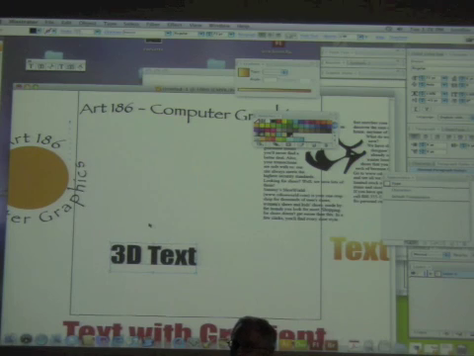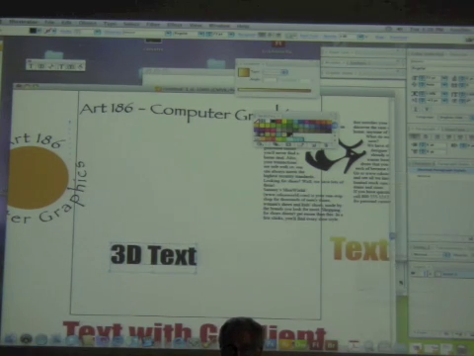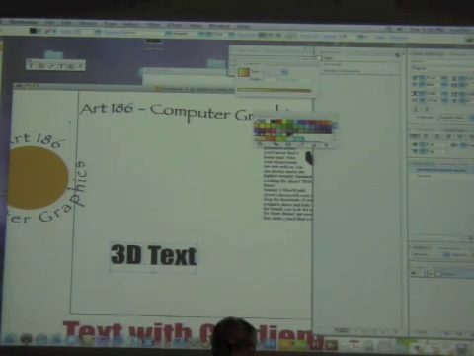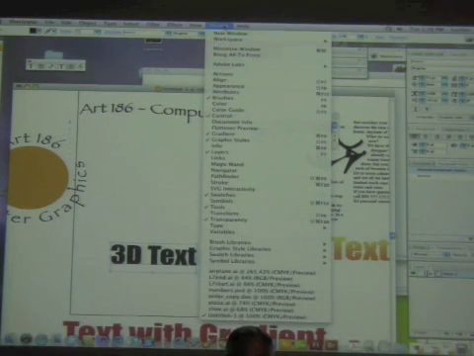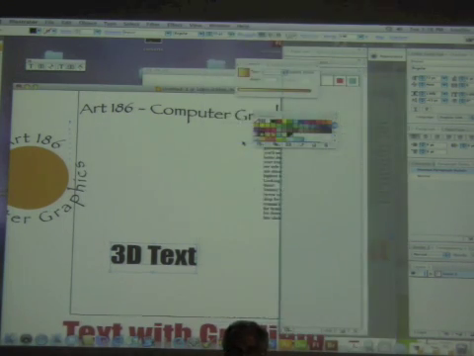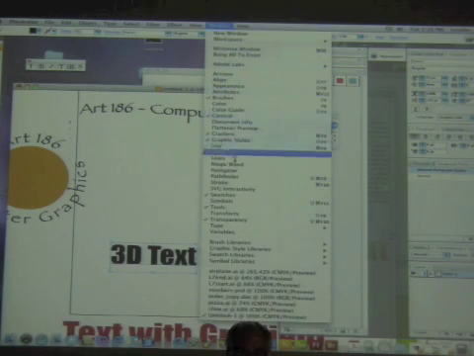Now, one of the editable effects that we can add to this is 3D. And one of the nice things that we have in here is styles or 3D effects. Let me close this. Let's go to Window, and let me see where we have this. I know we have some here. I don't want symbols, I want styles. Graphic styles is already up, so that goes away. Let's bring it back up again.